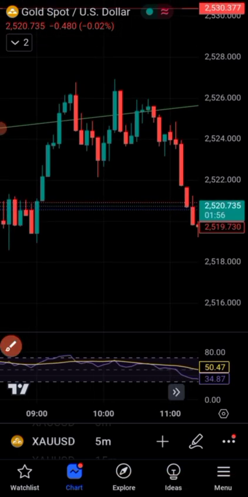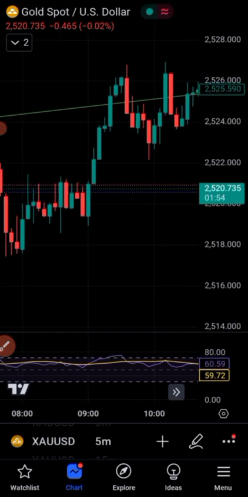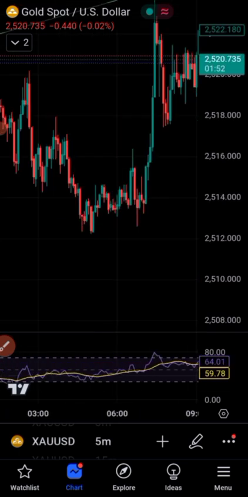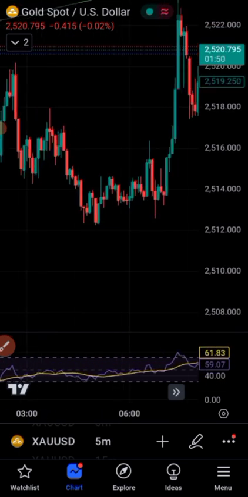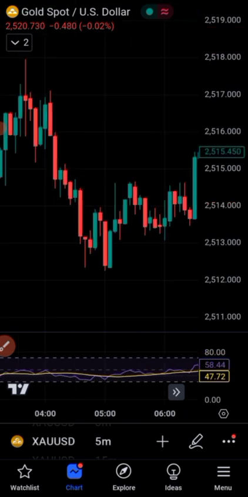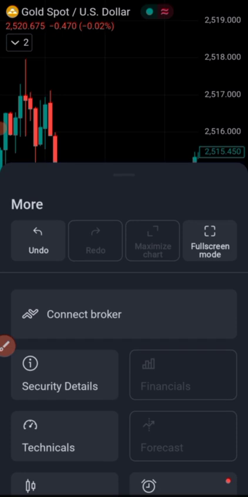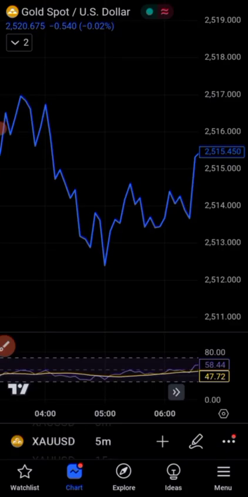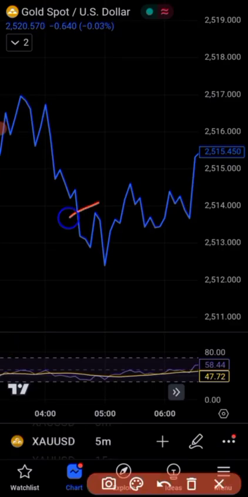I'll keep looking for where M and W form, especially on a 5 minute. Why I use the 5 minute time frame is that it is more reliable. Sometimes it might whine you small, but don't panic. It will work eventually. For example, if you see this one too, you can see another M. Sorry, W. This one is W. This one is for the buy.